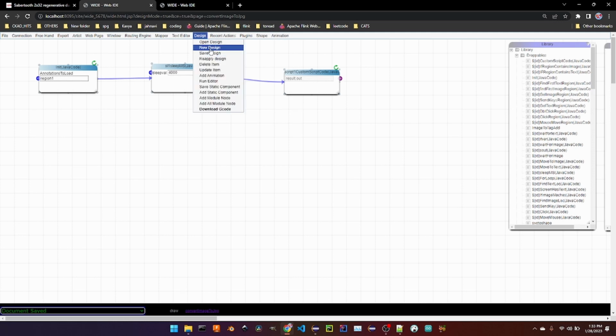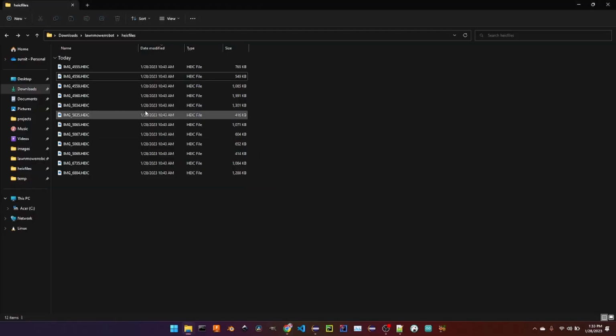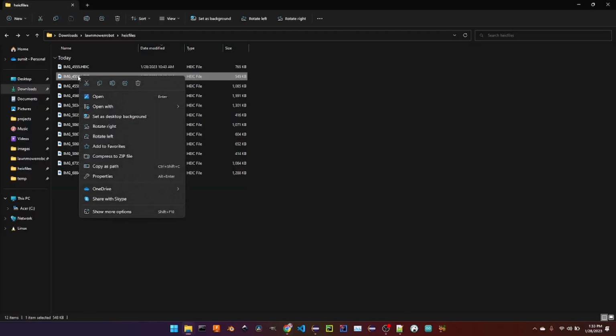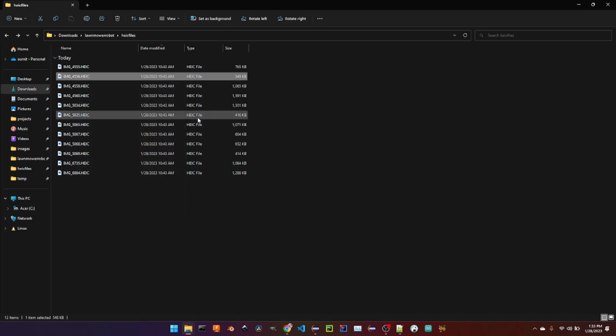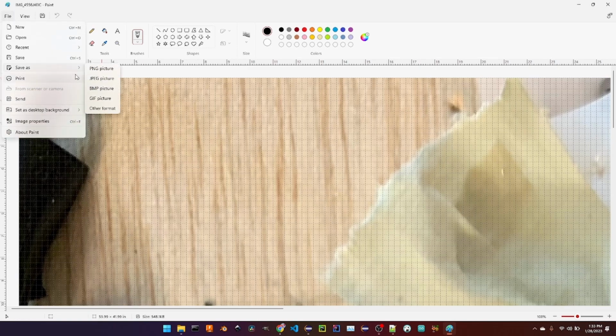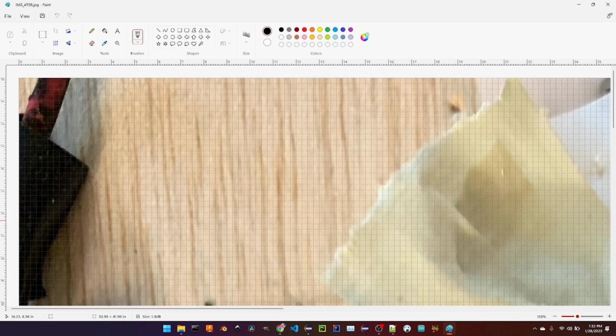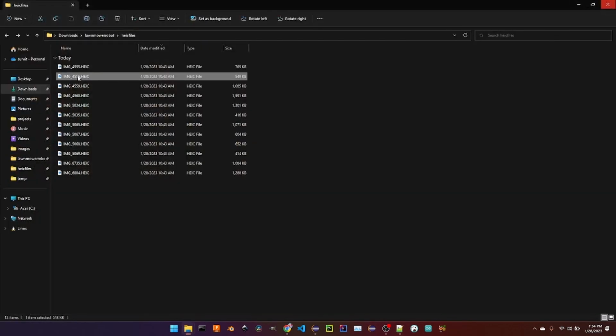We design it and save the design, and we call it this. That is recent actions. I will run it, and what it does is it waits for 4 seconds, then it will right click, then it will find open with paint. So that is how to open with the paint app. Then it will say paint.save as, and then we tell it JPG picture. It will try to save it in the downloads, and it has done the saving. Then it will close the app and go back to where the original location was. So this is the original one.